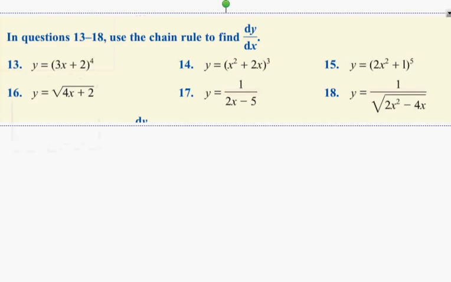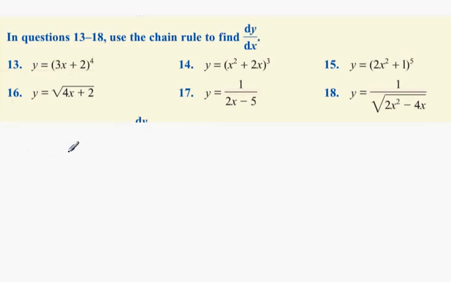What we've learned already is that, for example, if I had y equals x to the power of 4, when I differentiate this, I get dy dx, I bring 4 to the front, and I take 1 away from the power. Now, there's a missing part to this that we didn't need to discover until now.